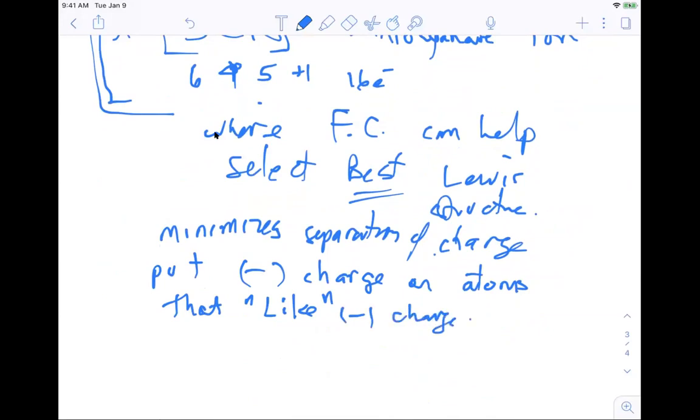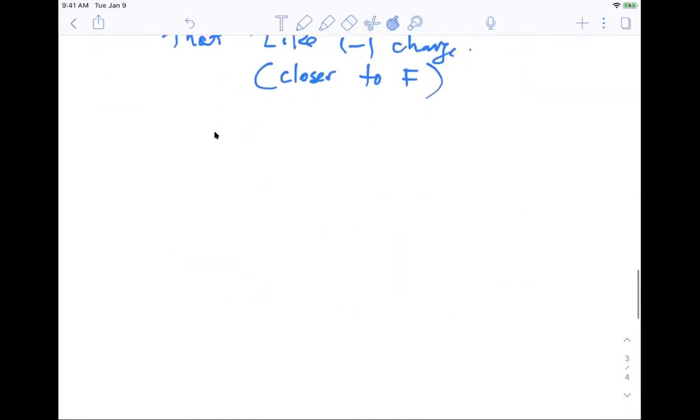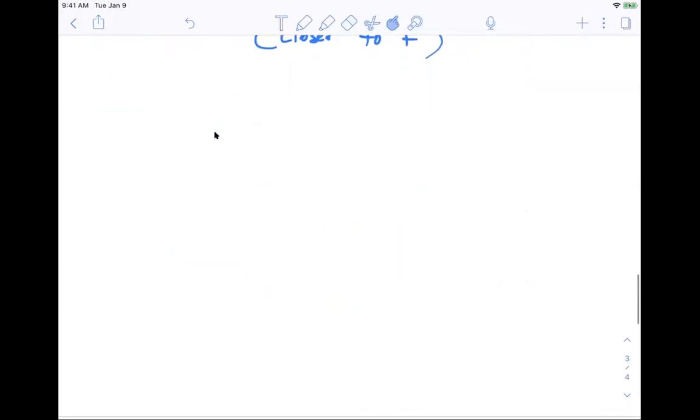We haven't talked about this yet. It's called electronegativity, but basically the way you figure it out is closer to fluorine. Fluorine loves electrons. The closer you can get to fluorine on the periodic table, those are the ones that really like electron density, and they're going to want to have a negative charge if they possibly can, right? So let's spend a little more time talking about that concept of resonance and how you would deal with a particular example. Another classic example of resonance is this guy, CO3 2-.